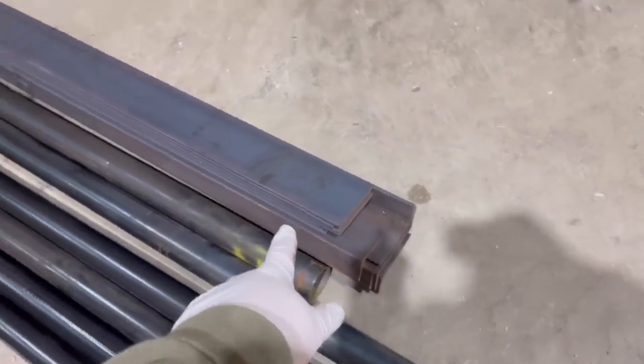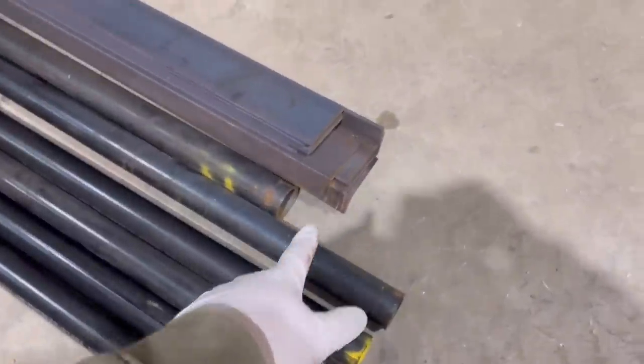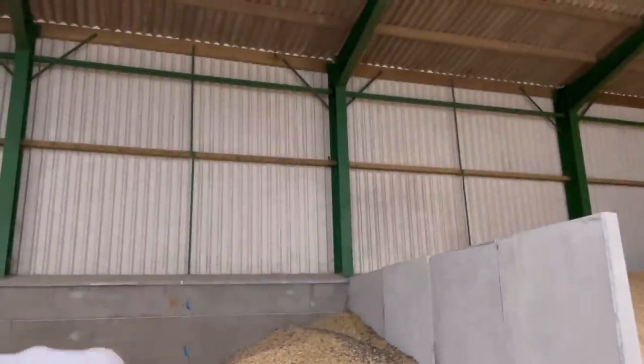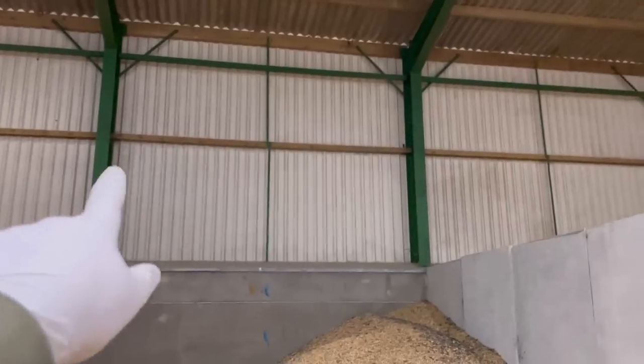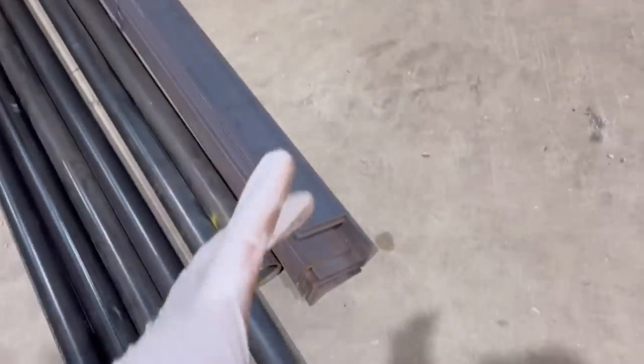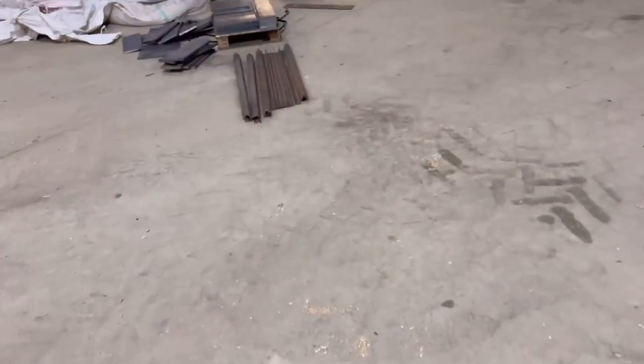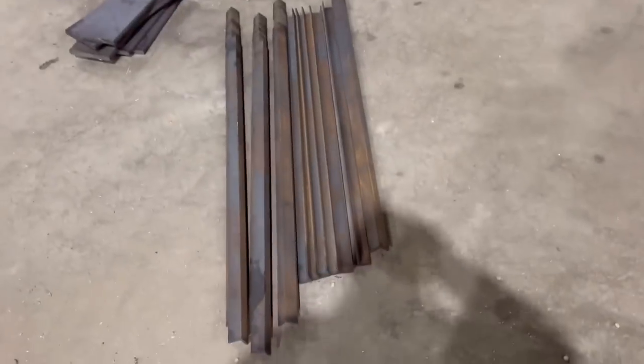Got some flat plate here, which is the flat plate for these bits here. Those bits there that weld onto there. Got some angle iron, which is the angle for these to weld the wood. So I've just cut it into bits about that long. Weld it on, then the wood sits on top of it. Over here, I have all this steel cut because it's easier than me putting it in my bandsaw. It just saves a lot of time.